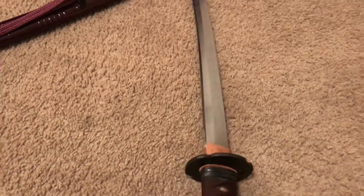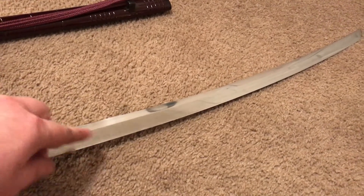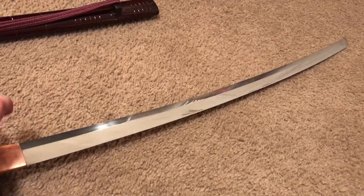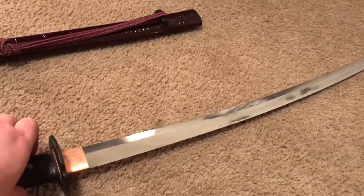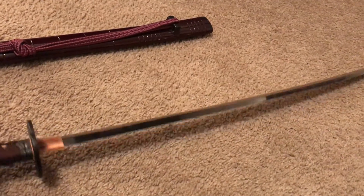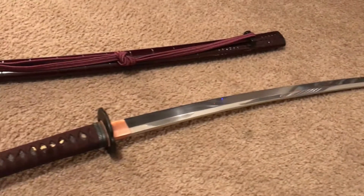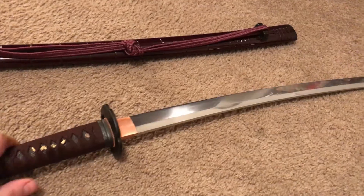There is no secondary bevel — everyone keeps asking me. I tape off the blade from the edge back so the polish doesn't change. The only thing you're seeing right here — this line — is where the polish is different because a leather strop is going across the edge, smoothing everything out so it cuts cleaner. That's it. I didn't grind this down with a low grit belt or anything like that, I didn't change the geometry. All I did was pretty much smooth out the edge it arrived with.